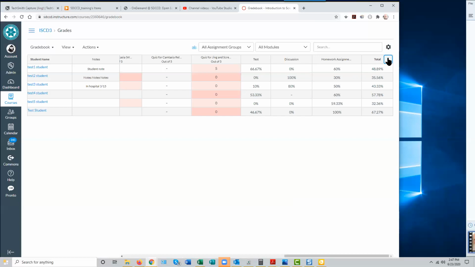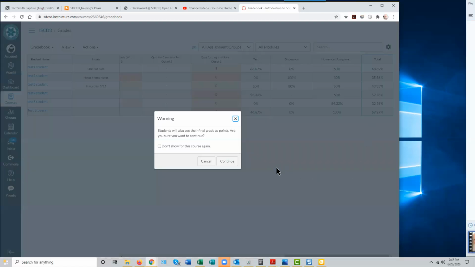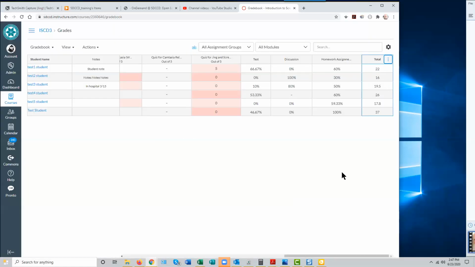Especially if you have it set to points, the number of points displayed here is simply the sum of the number of points earned by that student in all of the assessments to that point in the course. Pretty simple, just a simple sum. That's quite straightforward.